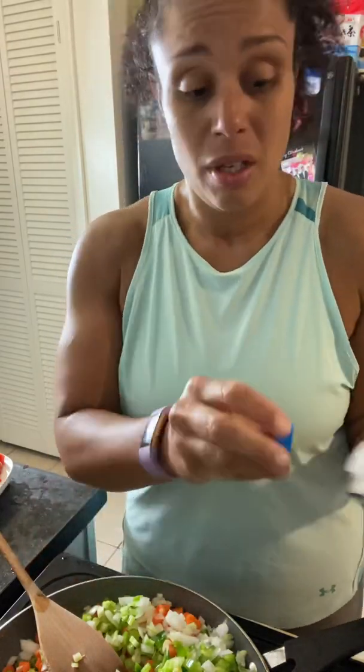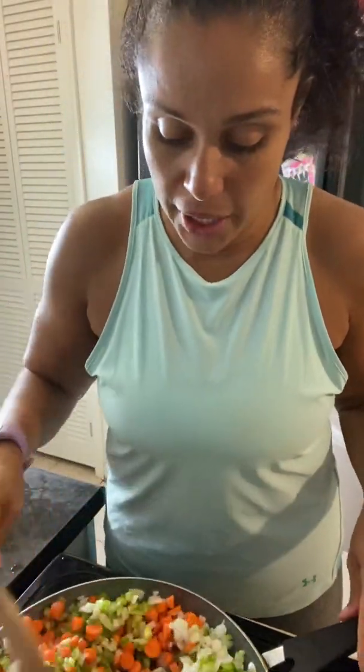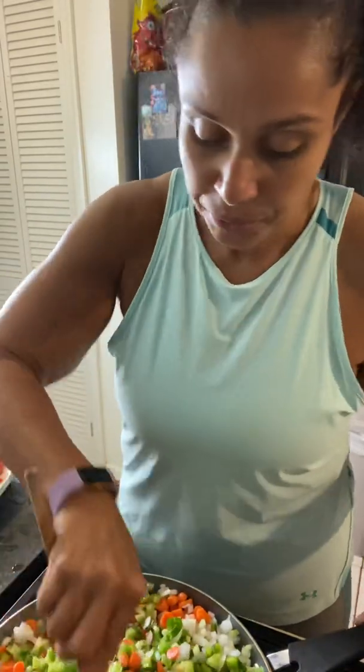I'm gonna take this chicken broth and I'm gonna heat it up. I'm gonna bring that to a boil. I'm actually gonna use the whole box. Okay. And again, these are things that I had already in my pantry, and some people really just let these things go to waste, and you shouldn't, because they make such amazing meals. The aroma of just the garlic and the celery, oh God, it smells so good.